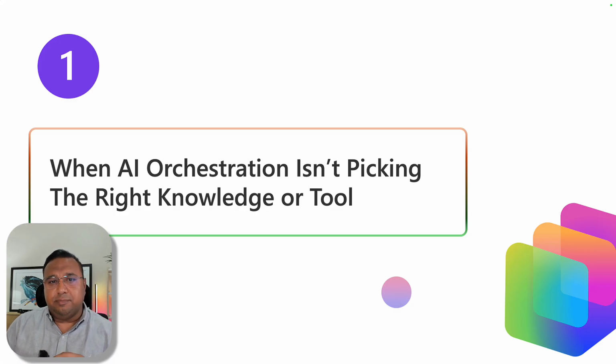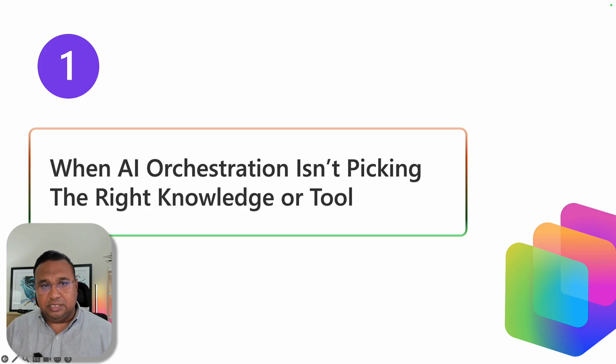So how many times have you seen with agents that have multiple knowledge sources that it just does not pick answers from the knowledge source or sources that you prefer? As you've probably figured out, there is no way for you to prioritize knowledge sources in Copilot Studio. So what do you do if it's not picking answers from the right knowledge source, or in some cases, just ignoring the knowledge source that you wanted to look at?